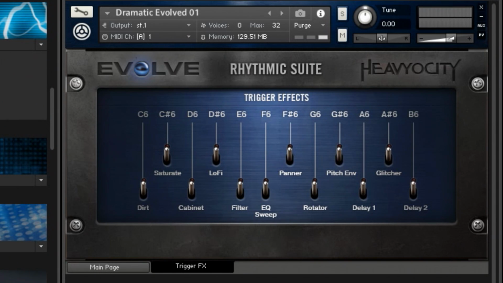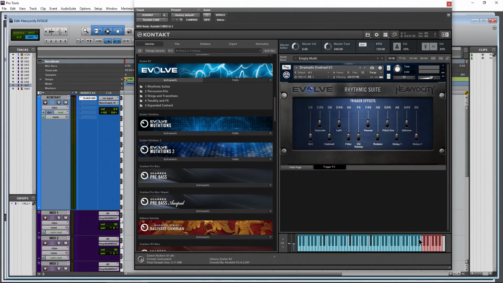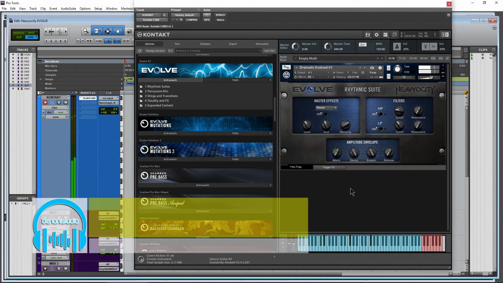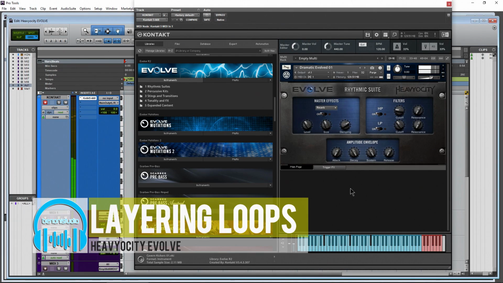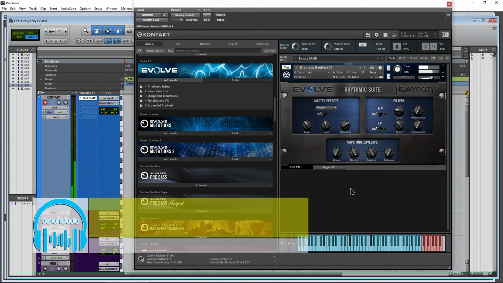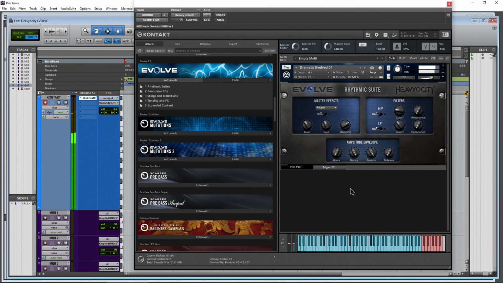Okay, so that is your trigger effects, and you're going to see these through a couple different interfaces, but everything works exactly the same way. Of course, you can see the actual notes they're mapped to up here. And as long as you have your virtual keyboard turned on, you'll see that down here in those red notes in this case. I could trigger both of those at the same time.